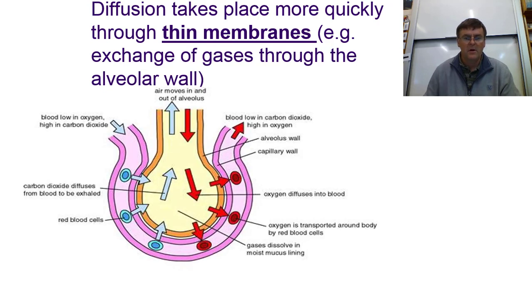It's back to the lungs, and we've got this really thin membrane. Okay, this membrane here, the lung membrane, and where it joins into the blood vessel, that is amazingly thin. And these capillaries here are so small that single blood cells have got to squeeze through at a time. They're so thin. So it's a really short distance for it to go.